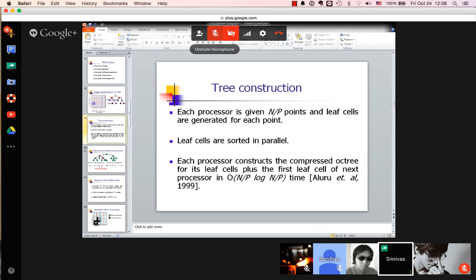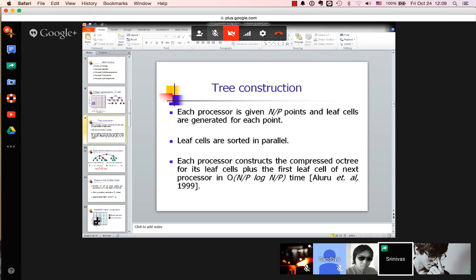In step 1, a processor has n over p points that are assigned to it arbitrarily. In step 2, every processor uses its n over p points and participates in a global sort, right? There is a total of n things. You do a global sorting. Obviously, the things you have after sorting are not the same as the things you have before sorting. Then in the third step, you have the n over p points that you have after sorting, and using those, you construct the local tree. So there is a redistribution at step 3. Yes, of course, the sorting is a redistribution.